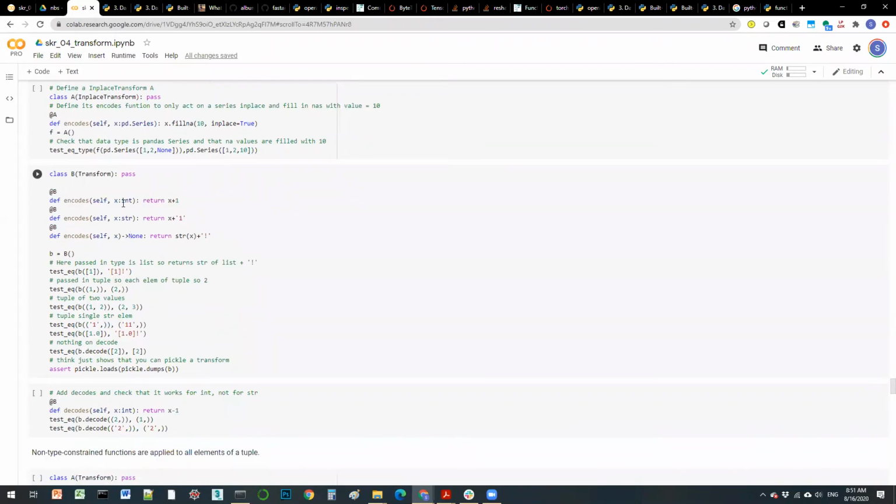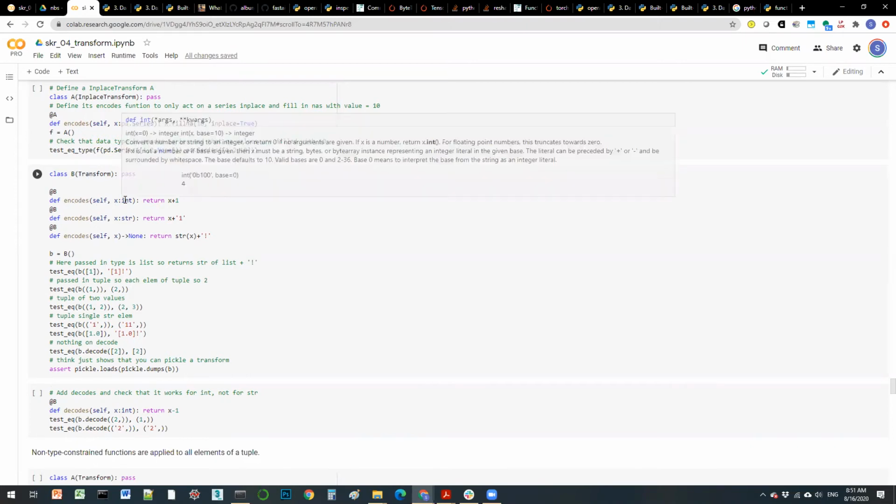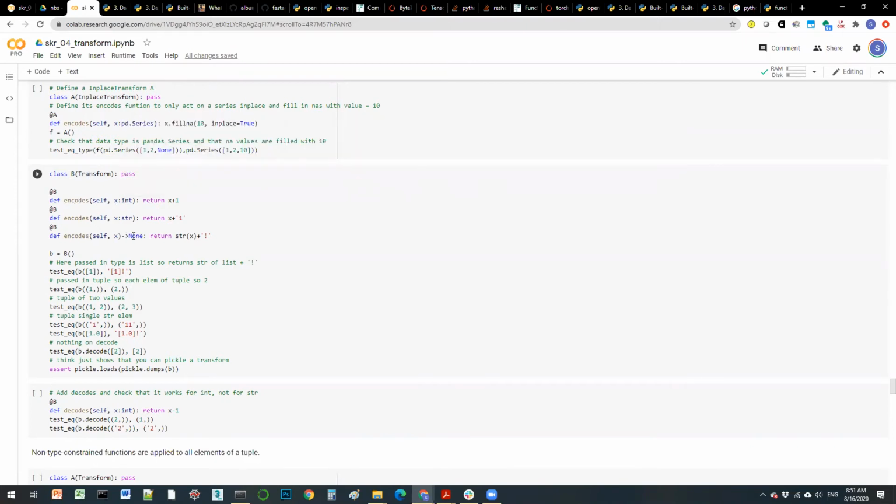Here, let's again see what happens in the next cell, where you just define B and then define multiple encodes depending on the different values. And here the return value is made to be none. You pass, but what you return is of type string with an exclamation mark attached to it.